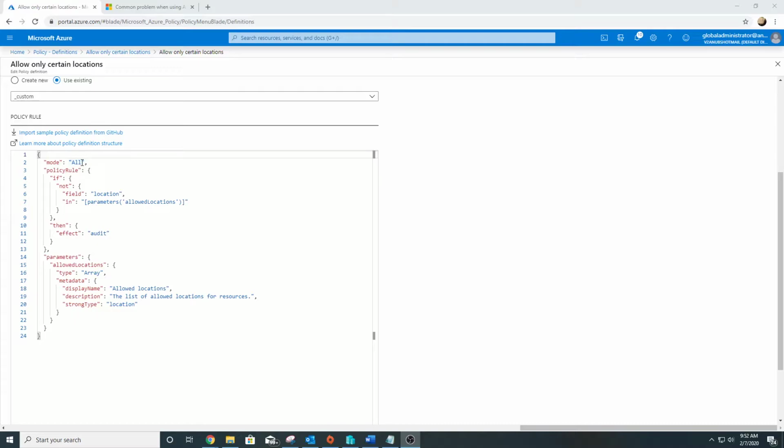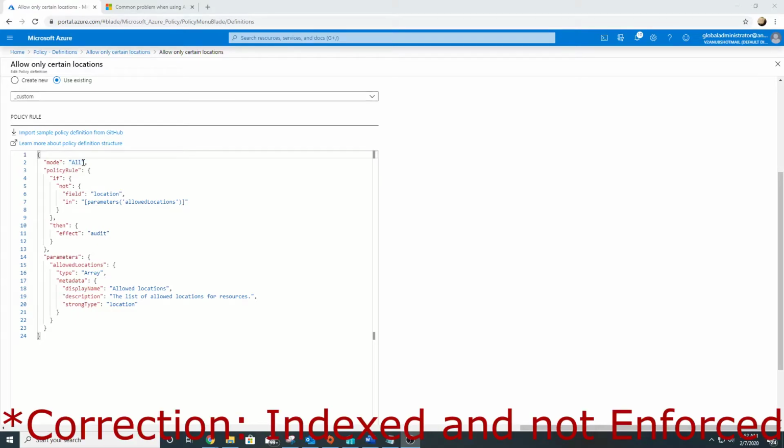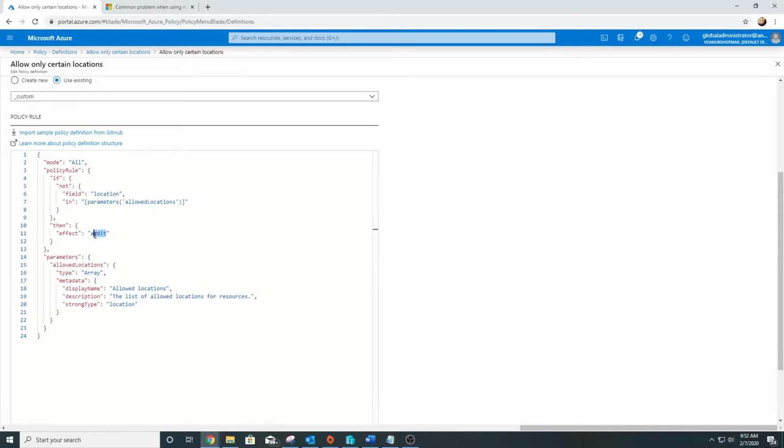If we change it to indexed, then it will only apply to the resources which support tagging. Effect is audit. Audit effect means it will allow the creation of the resource, but it will generate an audit message, but we don't want them to be created, so we will change the effect to deny.